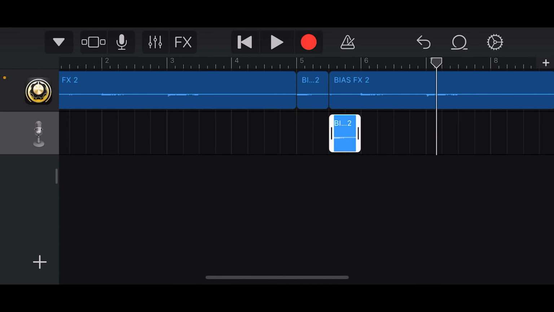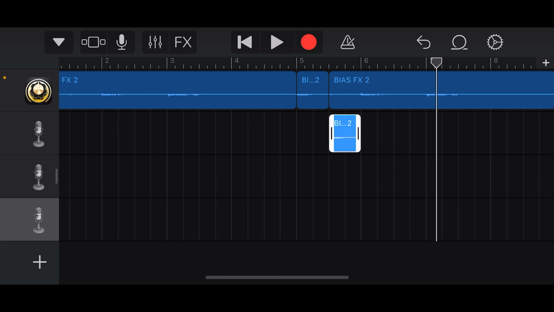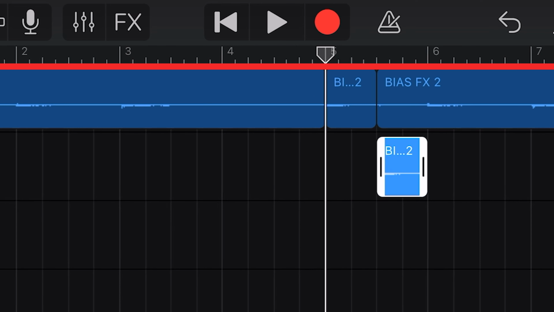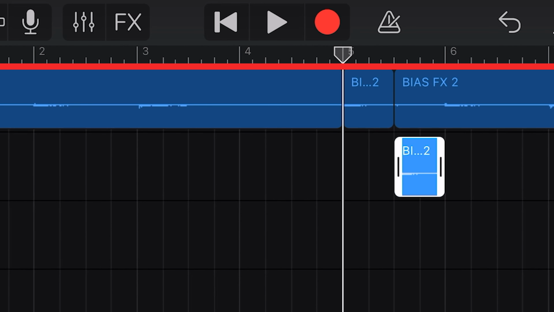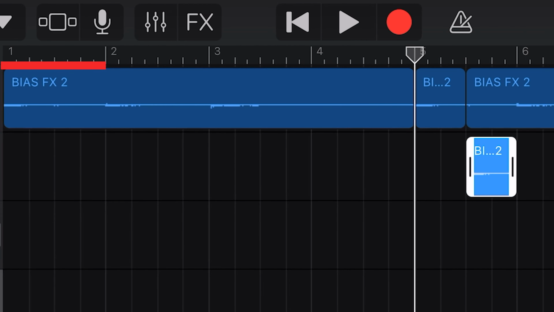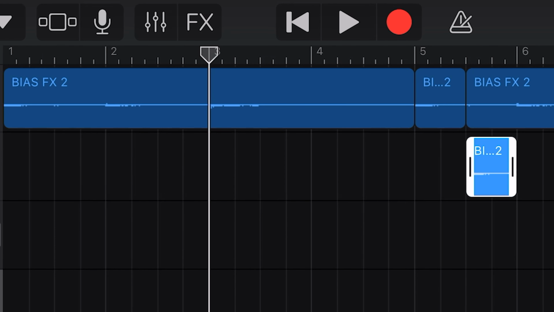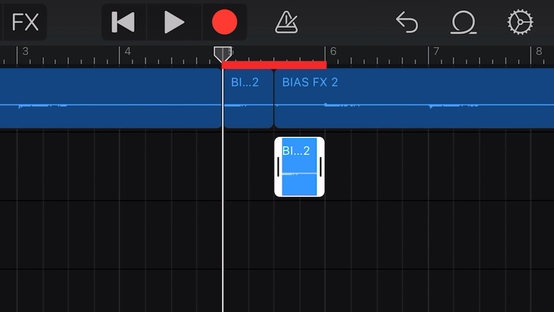So you see how I copied and pasted it right here, right? So back to note values. The easiest way to understand note values is by creating a hierarchy. So I'm going to duplicate this track. Since we're only doing quarter notes, eighth notes, and 16th notes, I'm just going to do 3 tracks. Now here's what I want you to do. You see up here where the 5 starts. I mean, you see all these numbers, this ruler. These are measurements, also called measures. 1 to 2 is a measure or a bar. 2 to 3 is a measure, and so on. So we're on measure 5.